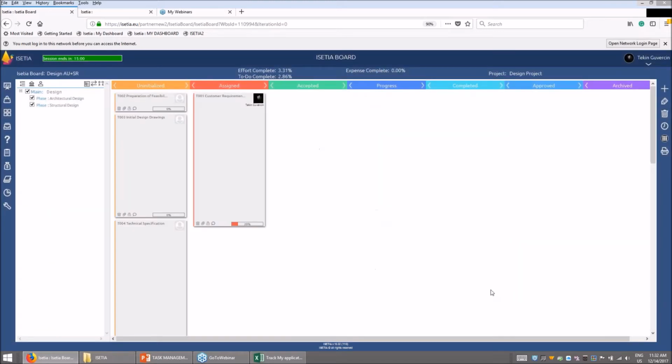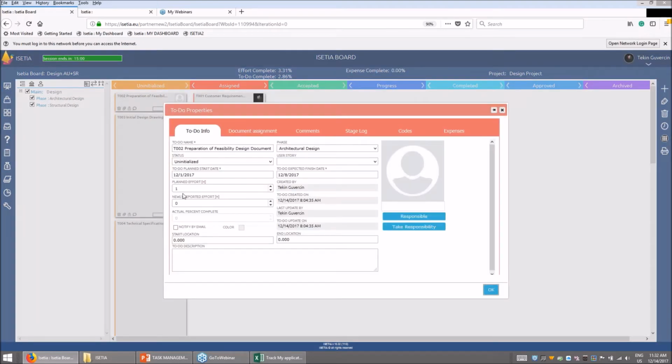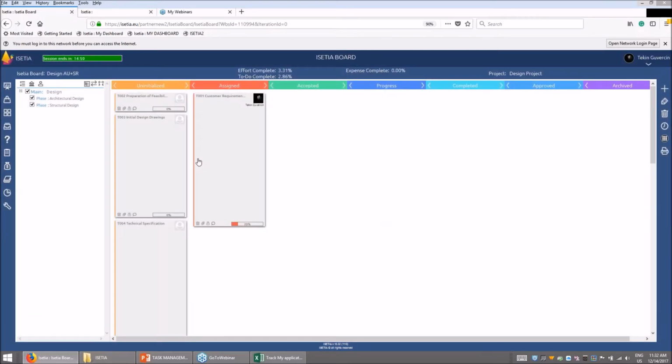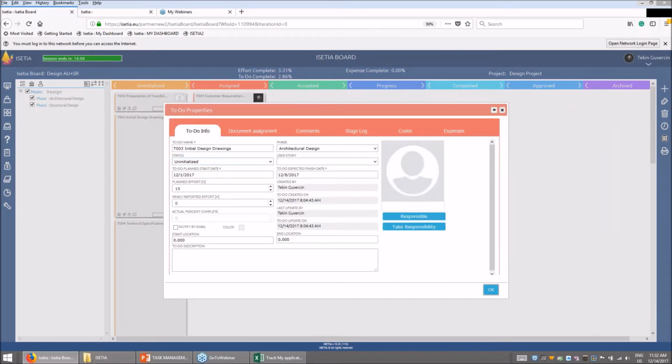If I put it as 1, you can see that the card is smaller than others. It means the difficulty of the task: if it is 1 hour, it will be represented small. The second activity, we can open it here, 15 hours, it will be a bigger size.